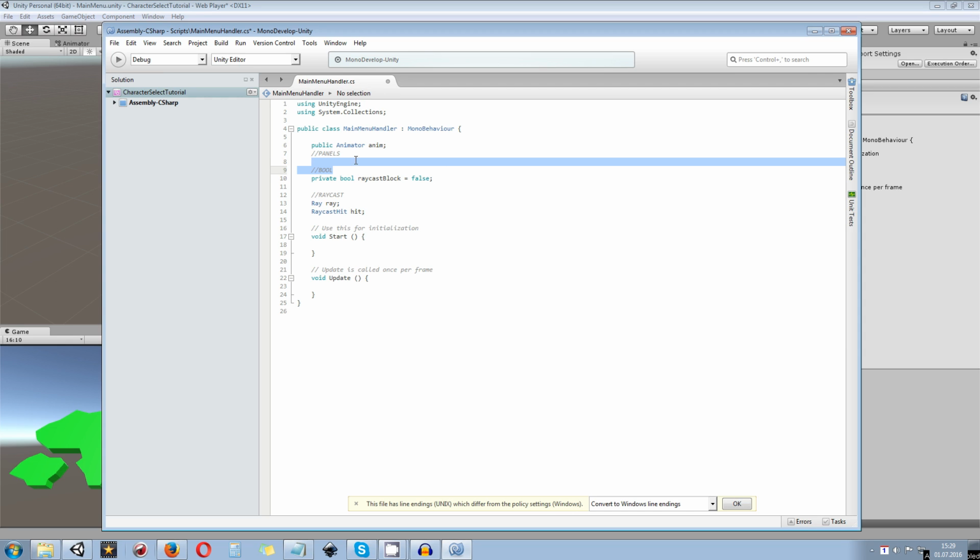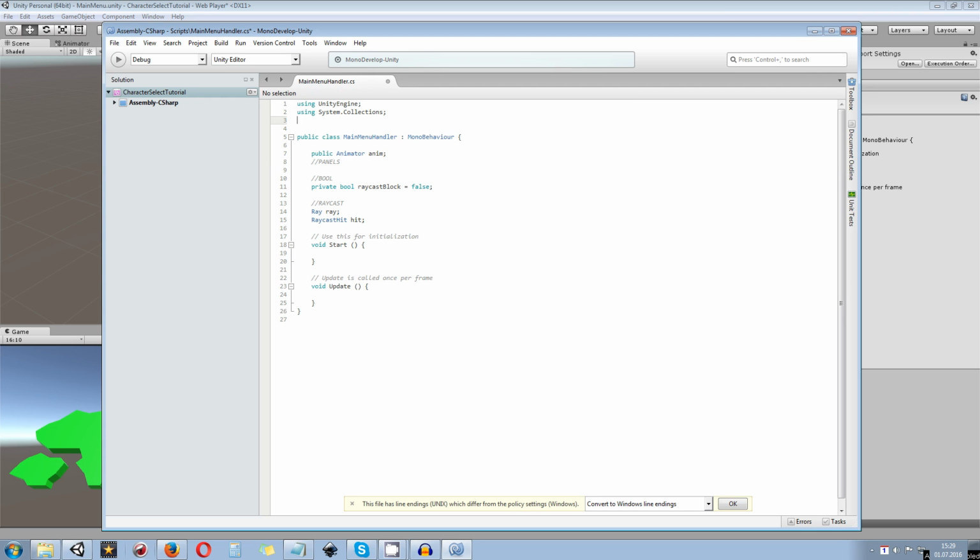Otherwise we would have some problems actually. Also, to use that raycast blocking, we are using one namespace, and this is going to be called using UnityEngine.EventSystems, since we are using event systems to trigger that.